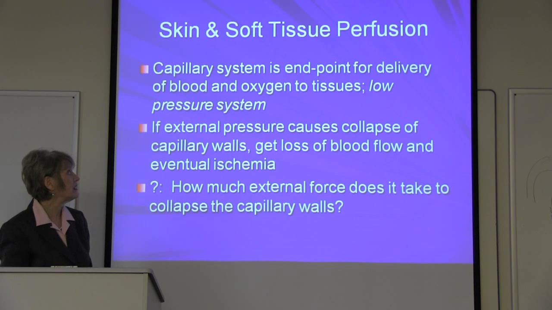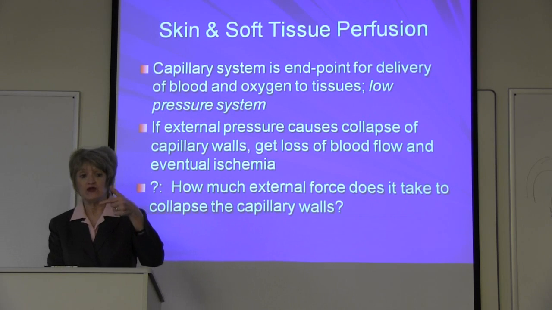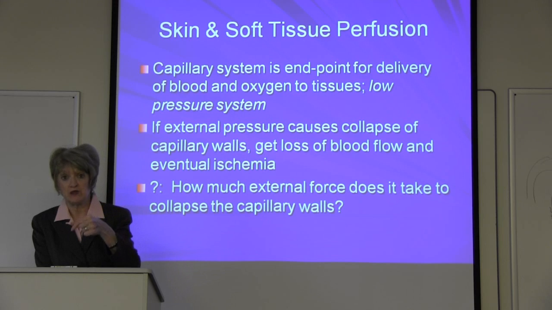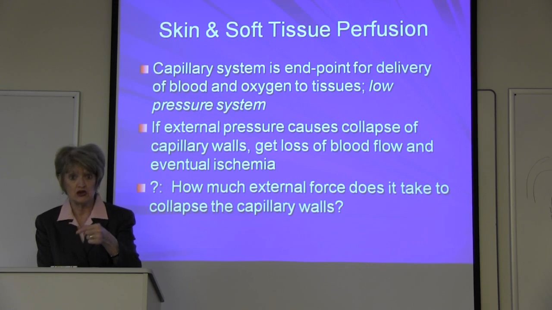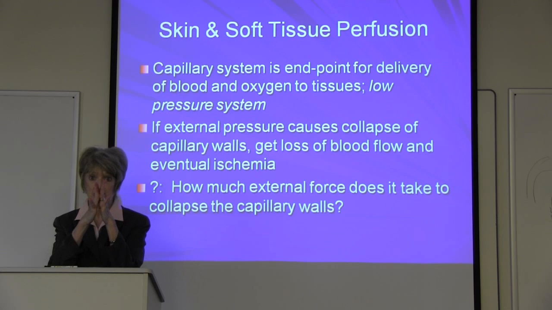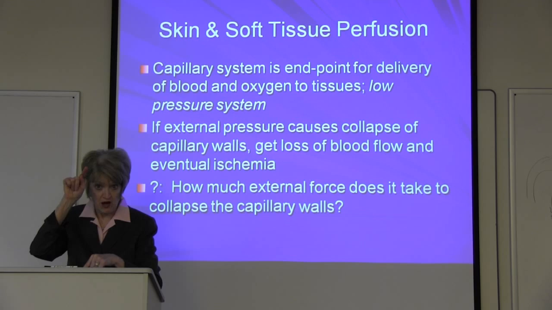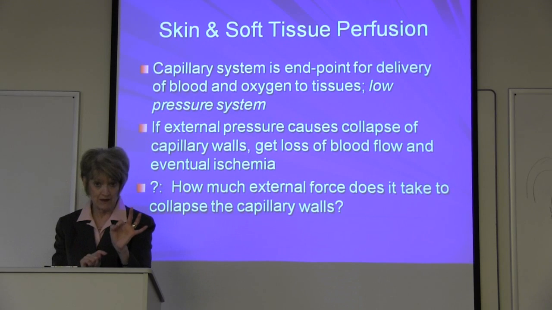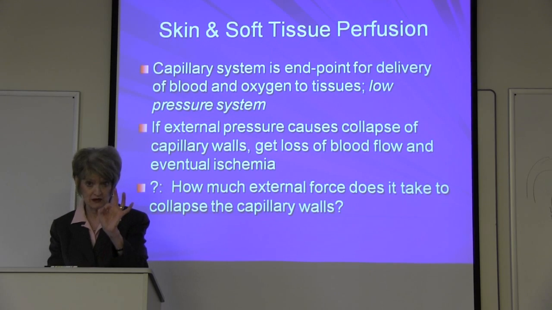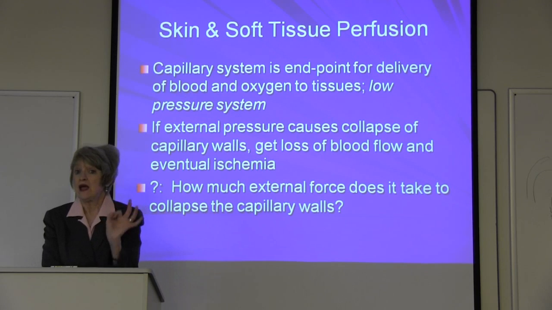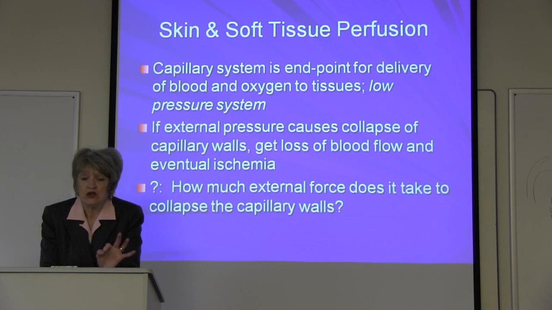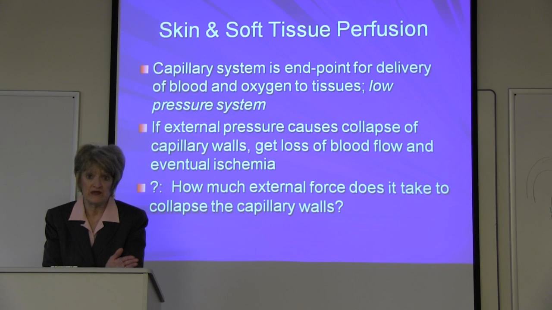Okay, what else do we know? We know that if you get peak pressure that's higher than the pressure within the capillary bed, yes, you will collapse the capillary at that point. You will shunt the blood right and left or proximal and distal, but you'll close off the capillary bed over that compressed area. Now, what happens when you close off the capillary bed? Well, initially nothing happens. It turns out that the tissues do not require constant blood flow. They require intermittent blood flow.